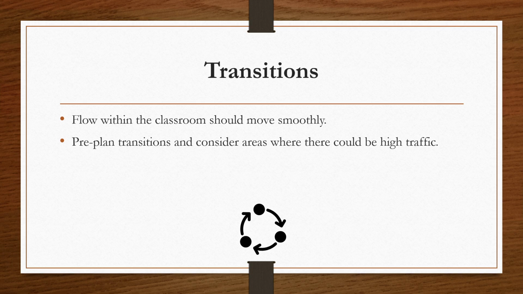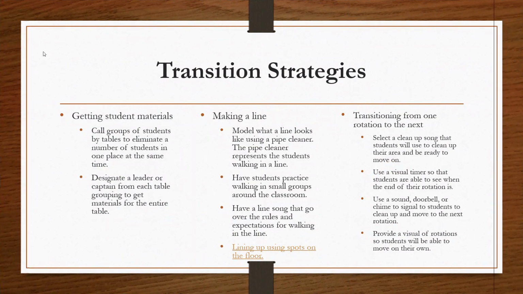Students can walk in the line in small groups, or you can practice in the whole group. Another way to have students practice getting in line can be to sing a lineup song that goes over all of the rules and expectations for the hall. This is a friendly way to remind the students of the rules and expectations they should be following when in the hallway. Here is a short video of a teacher showing her expectations for how her students get in line quickly and quietly.